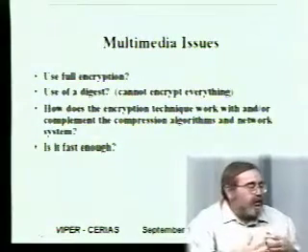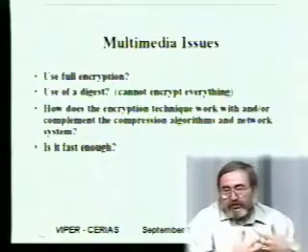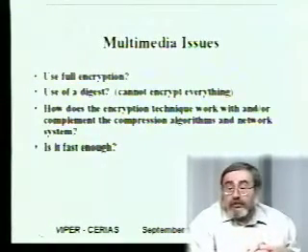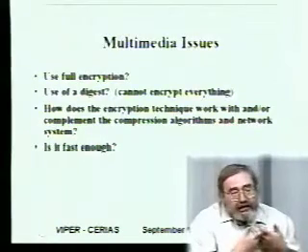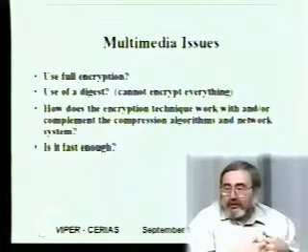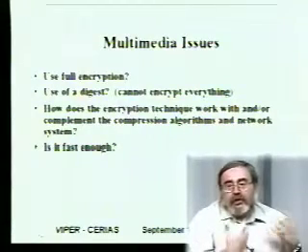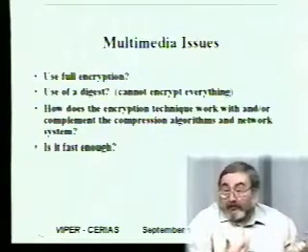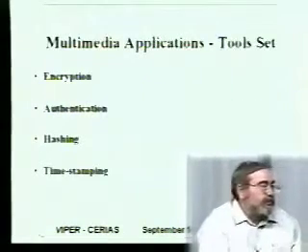Now, right now, you can do real-time encryption of video, but you sometimes get into some problems. For instance, uncompressed high-definition television has an uncompressed data rate of 2.5 gigabits per second. So if you want to do uncompressed high-definition television and you want to encrypt it, you're going to have to be able to go that fast to do the encryption and decryption.